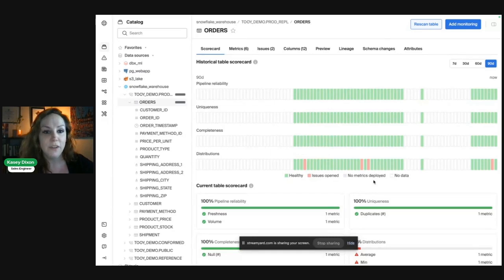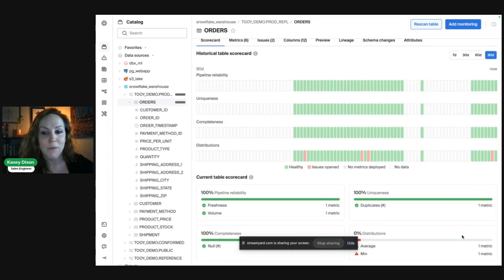That is no different than what we saw today. Things were pretty healthy for the last few days. We got to yesterday. Overnight, we had a bad metric run where we had some problems with distributions, but we have since rerun that metric and it's back to health. That's great news. I feel super confident going into my meeting today that I can trust the analytics in my dashboard.